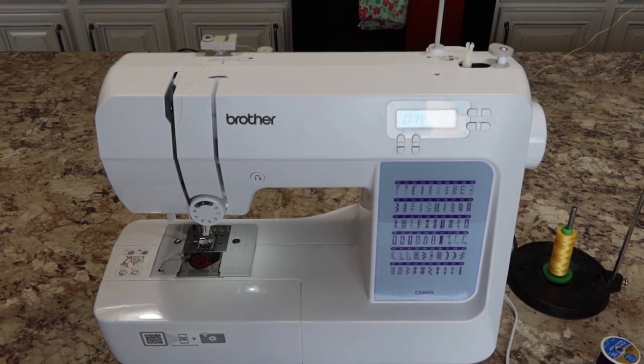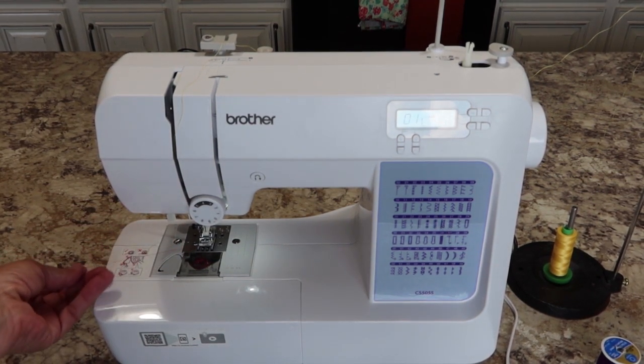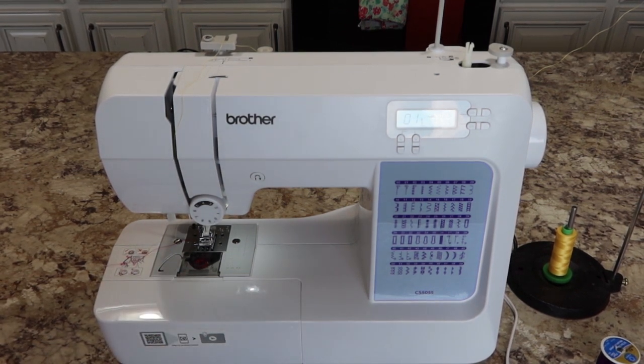Now for the thread. In order to use a twin needle, you're going to need 3 threads. Your first one is your bobbin, and I have red in here, so it's good to go. It's just the same bobbin that you use for a regular thread. Then you're going to need your regular spool.